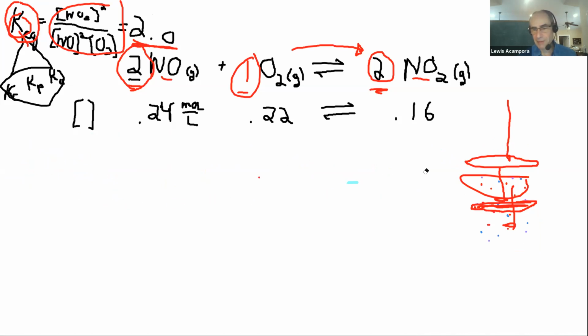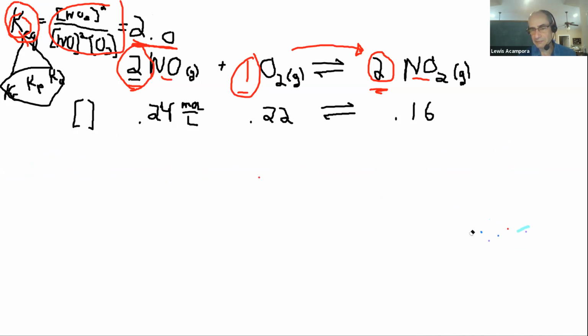And this does come up on the AP exam very frequently, almost every year, well, probably every year. What else can I do to the system? I could change the temperature. Remember, even though this reaction may be exo or endothermic, we're assuming it's happening in a container that is in thermal equilibrium with its surroundings. So if it releases energy, that heat gets dissipated, or if it takes in energy, there's a reservoir of energy.